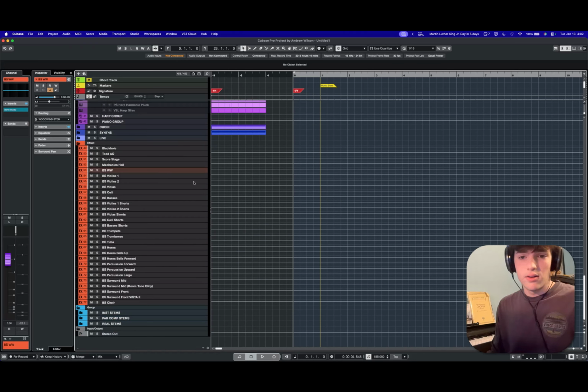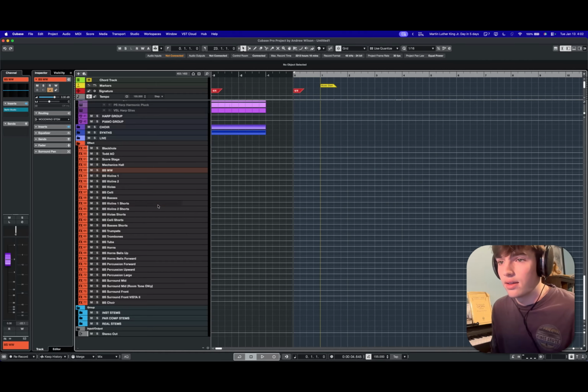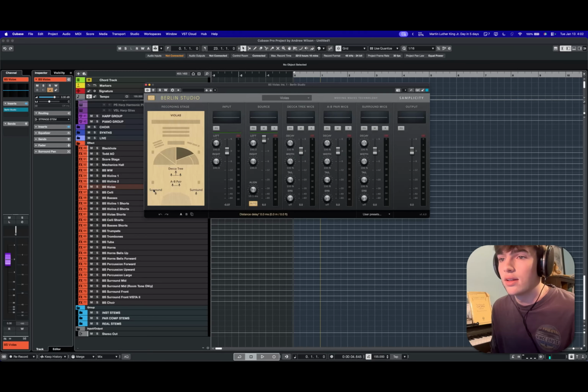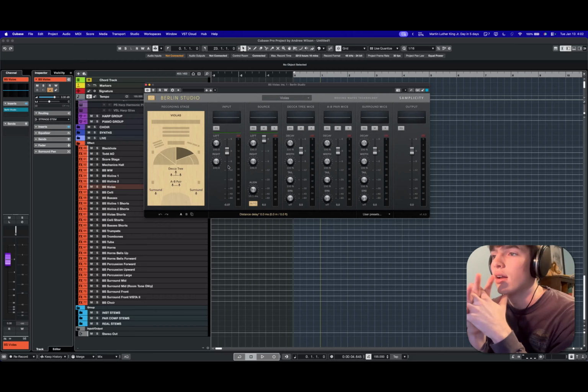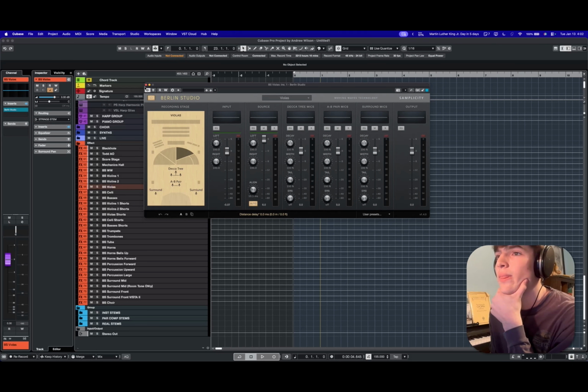So Berlin Studio, I don't know if you've heard of it before, but it's pretty nice. It has these different sections that you can click on. This is set to woodwinds, but there's a different one for violins and a different one for violas, and they have IRs that are taken from the place where the instruments would supposedly be sitting.